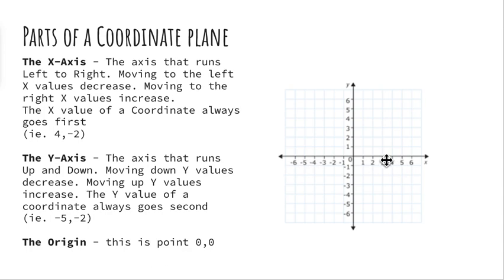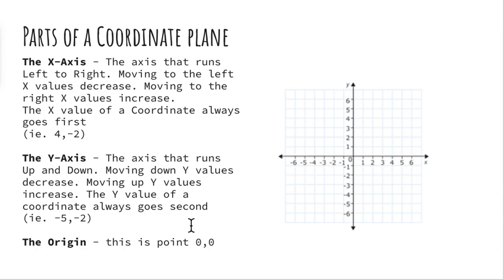If the x-axis moves left to right, then obviously we have another line here going up and down, and that is in fact your y-axis. The y-axis is the one that runs up and down. Moving down on the y-axis, you'll notice your values decrease. Once we get past that x-axis, once we cross over it, you'll notice that the values become negative. And if we were to move back up, you'll notice that your values increase. And once you pass the x-axis here, where they intersect, your values are once again positive.